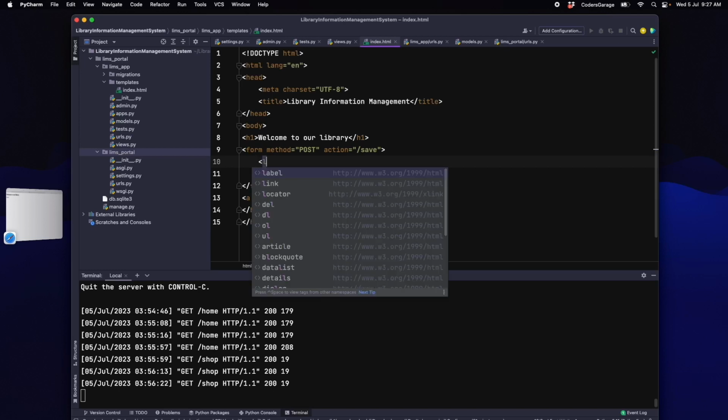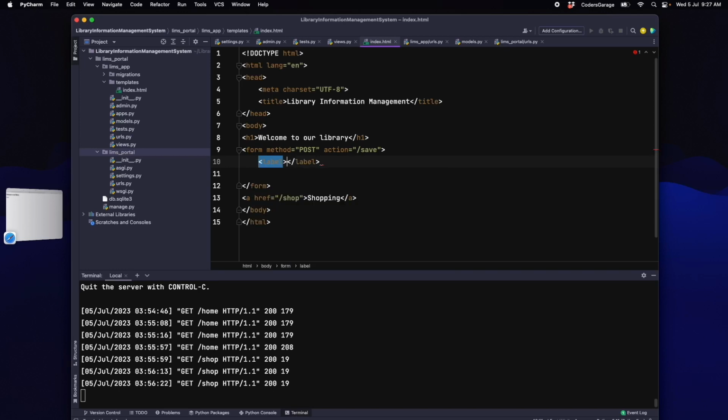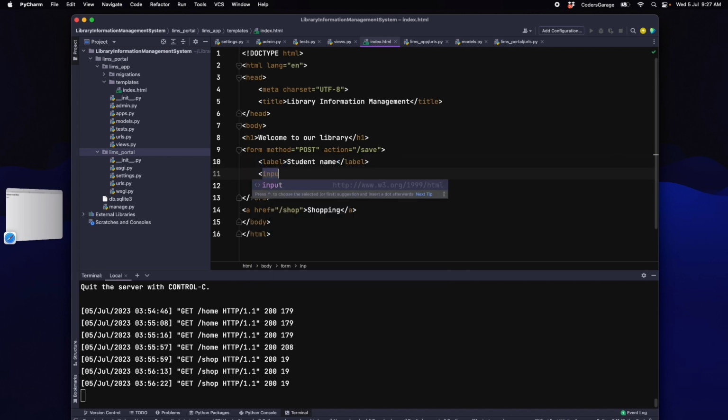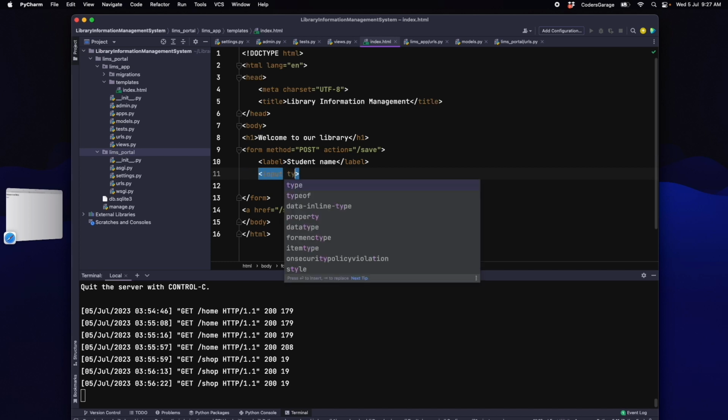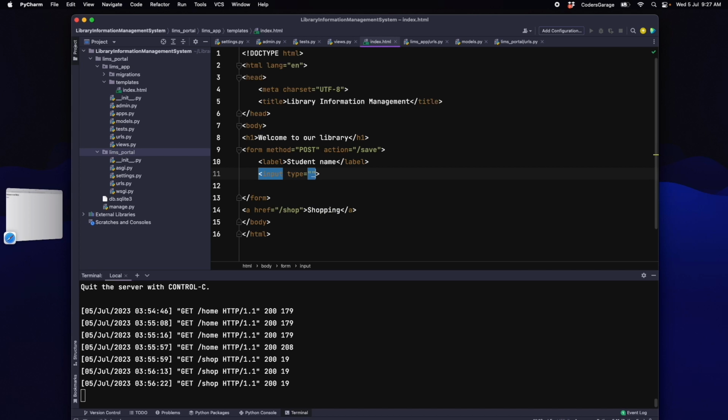Inside the form tag, we can define labels, input text boxes, buttons and any other controls we want to show in the form. Label tag can be used to add a label element in the UI for any text box or other web elements. Input type text will show an input text box in the web page where user can input some information.